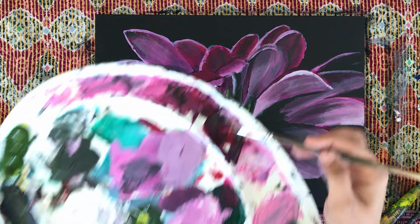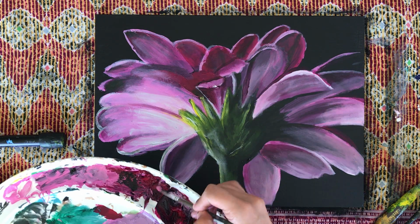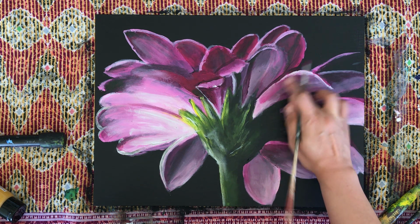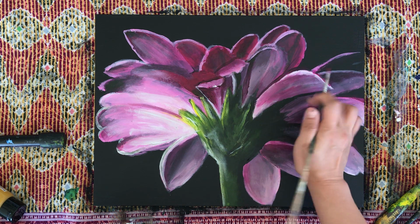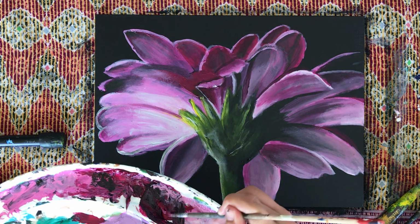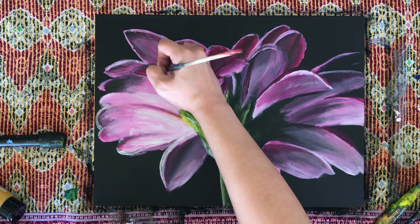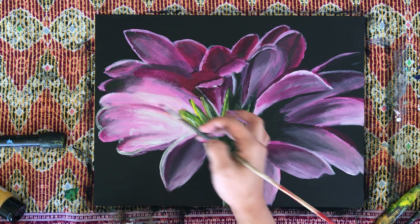I'm gonna get my pink colors. Oops, it's not that pink. Like that. Okay. Make some more dark applications.